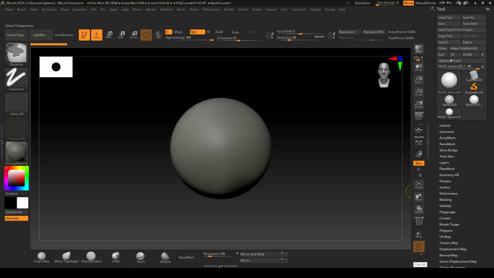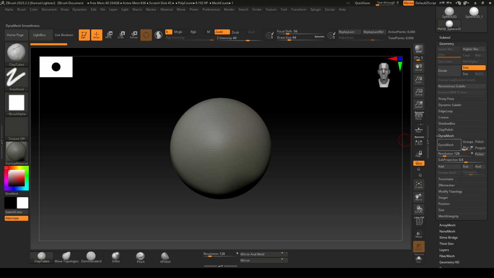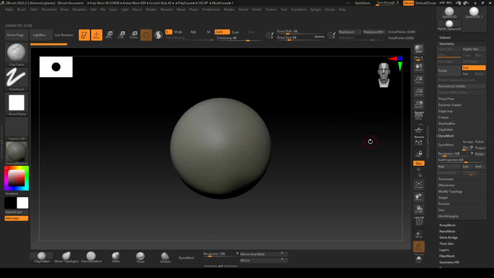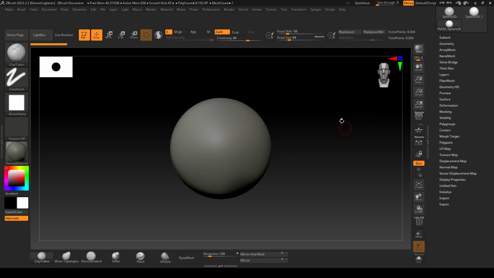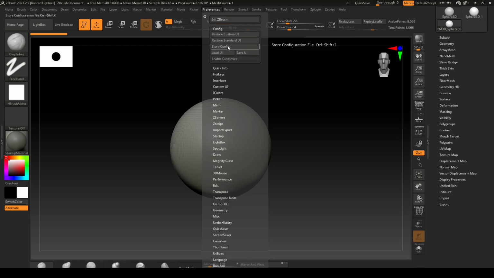And you can also, like if you made a mistake, you can Control Alt and drag these out into here and then get rid of it. But I do want that in there, so I'll put it back. So yeah, just make sure that you save your layout before you get out of ZBrush, and you say Store Config, and then it should be good.